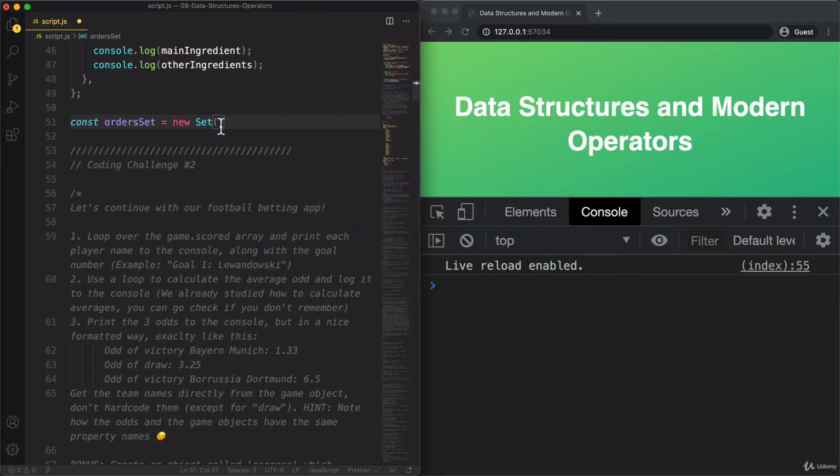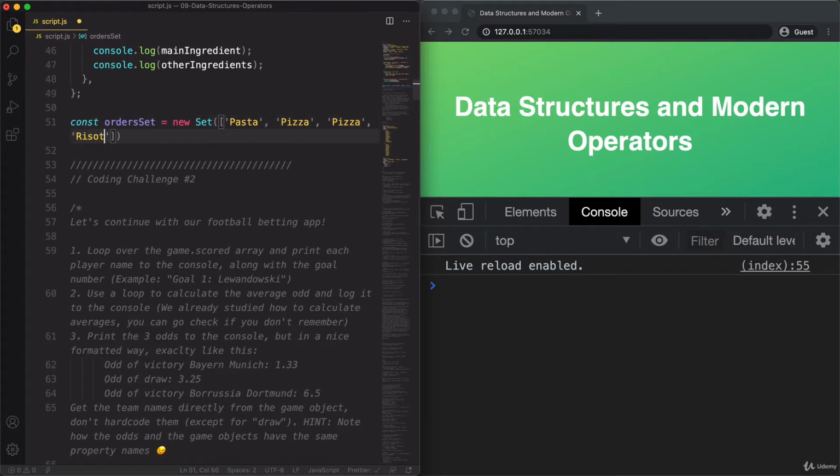Okay. So again, to create a new set, we write new Set, and then here we need to pass in an iterable. And the most common iterable here is an array. So let's create an array with a couple of strings now. Let's say pasta, pizza, then pizza again, then risotto.